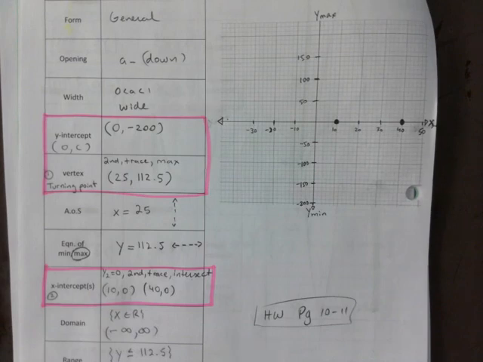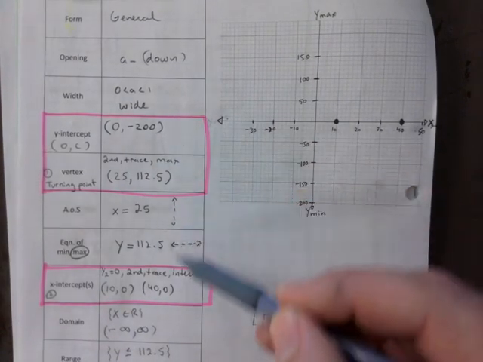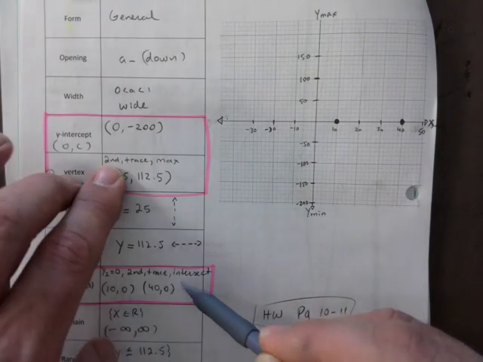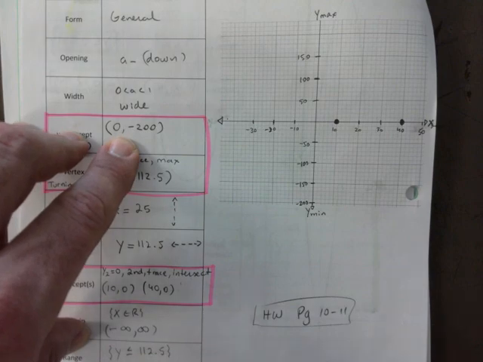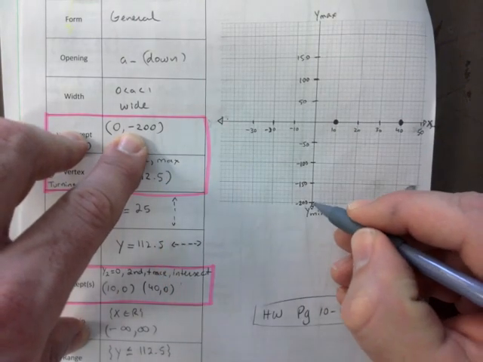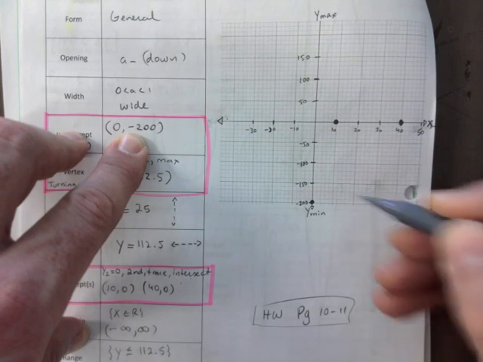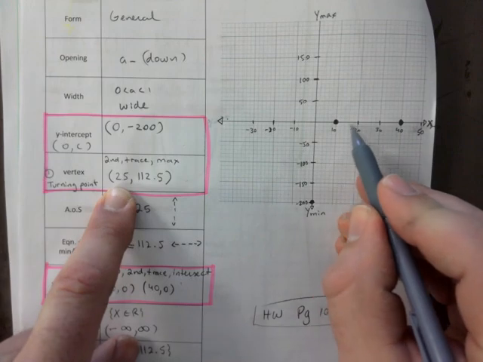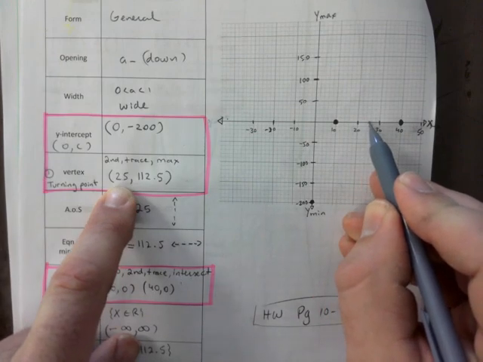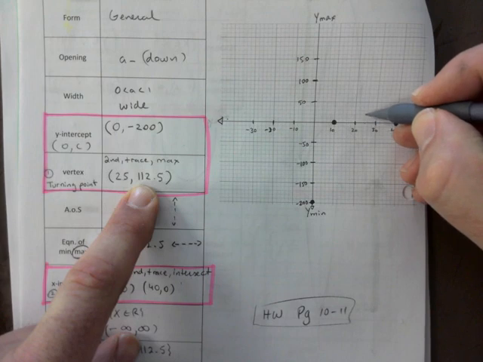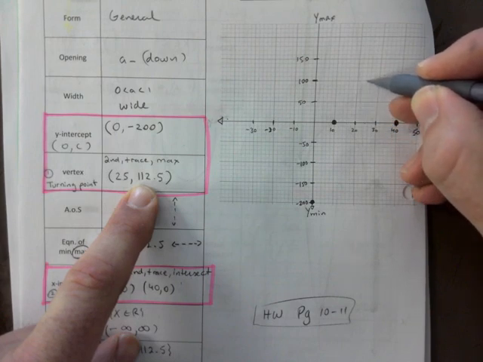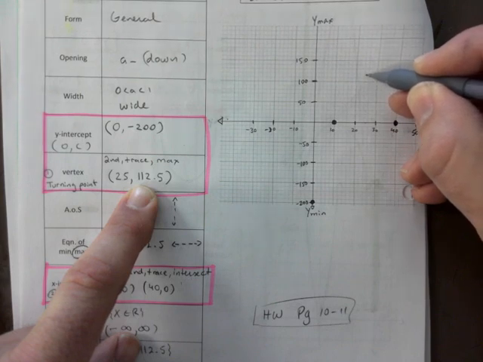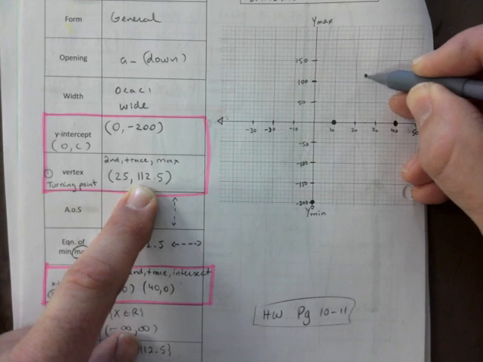How did I come up with my scale? By looking at these critical points that need to be on the graph. That's how I figured out what kind of scale to use. Sometimes you might have to erase and start over. That's okay. So I'm going to plot the negative 200 right here. Big dot, like a big dot there. And then the vertex, which is 25, it's exactly between 20 and 30. And it's up 112, right? So I'm going to go to 100. This will be 125, right? Between, so I'm going to go somewhere in there. That's where the vertex is located.